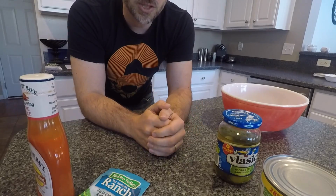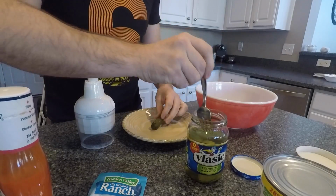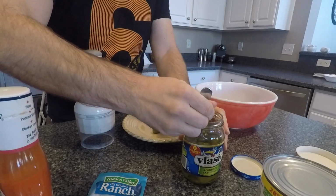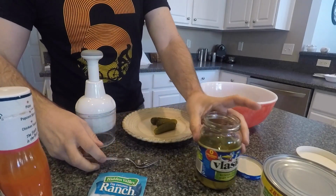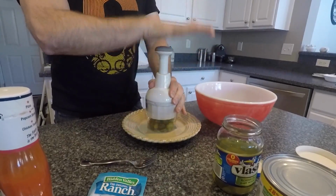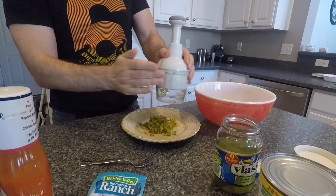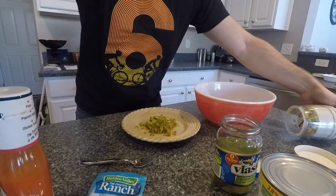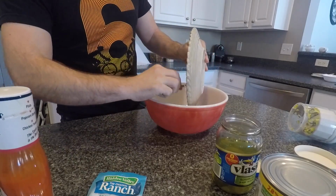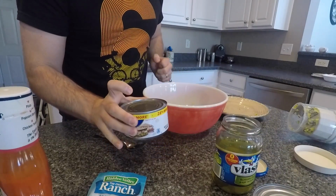So let's do this. I'm going to start with doing these pickles. I'm going to pull about three of these pickles out of here, and that should work to give me the amount of pickle I want. And then I'm going to cheat a little bit and use this bad boy, this Pampered Chef chopper. A few whacks, and then we got some nice diced, chopped pickles. I'm going to throw it right in here. Use a fork to kind of scrape it off. Get her in there.